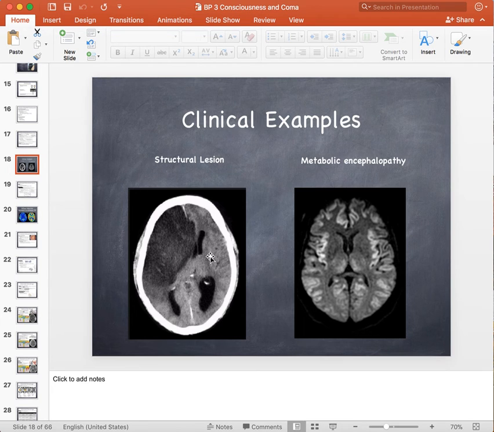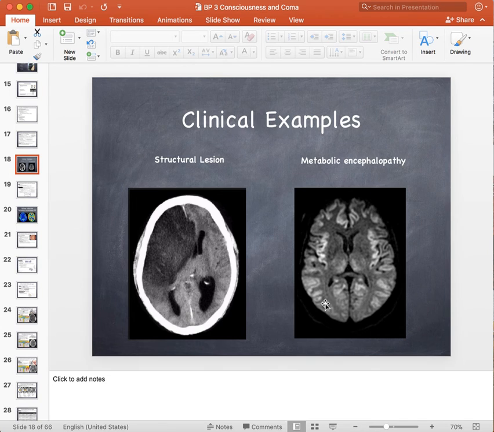So when we examine this patient, we are definitely going to be seeing some asymmetry in their limbs. One of them is going to be weak, and one of them is going to be more reactive if we pinch it or things like that. And they're also likely to have symptoms of herniation if we check their pupils, for example. And this is just a reminder: this is the right side of the brain. So based upon this, we would be looking for left-sided weakness.